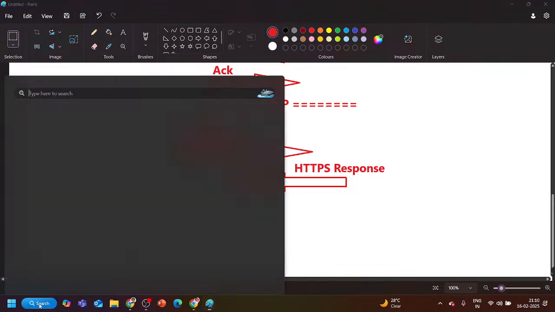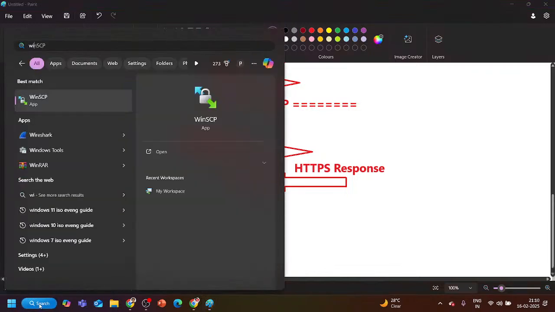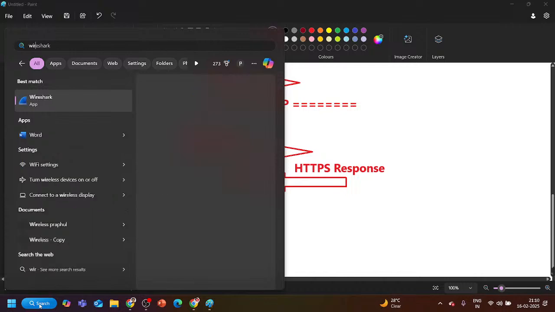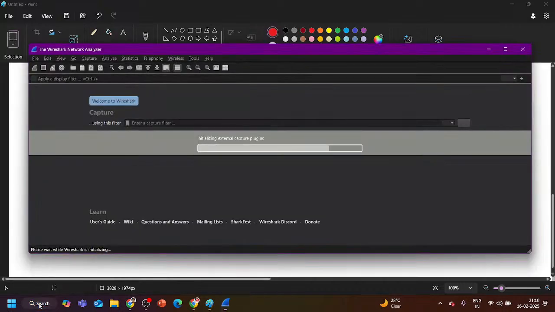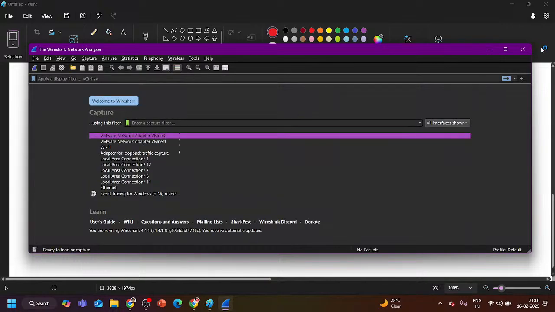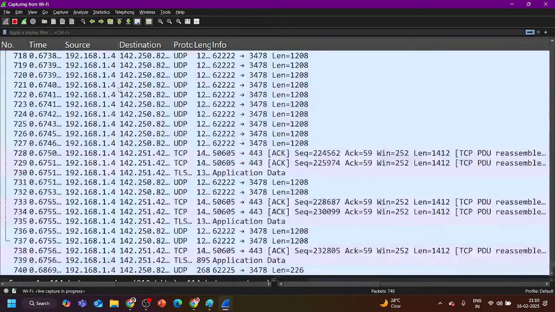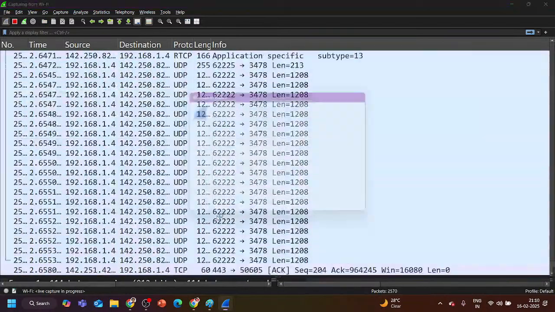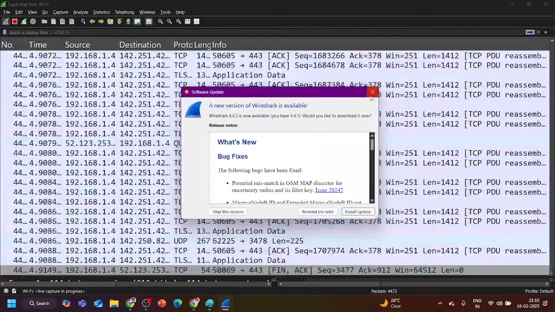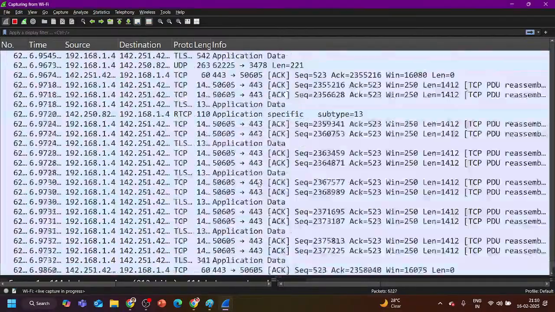Guys, I am going to open Wireshark on my laptop, which is the capturing tool. And if I capture my WAN link, where is the traffic on the Wi-Fi link? So let me capture my Wi-Fi link. Here is the traffic on my Wi-Fi link. You can see so much traffic is there because I am connected through Google Meet.